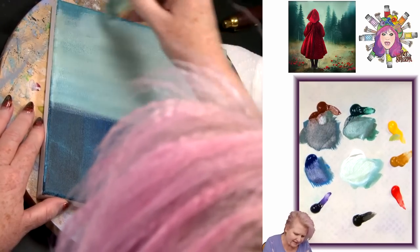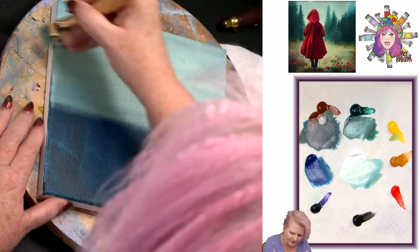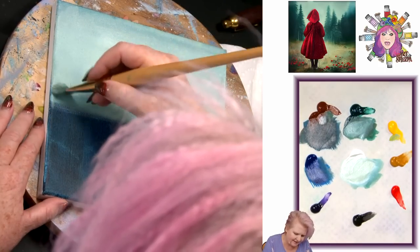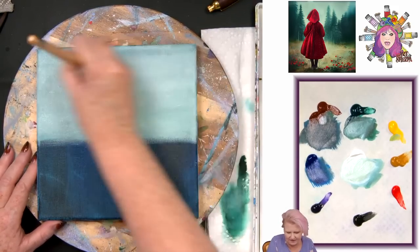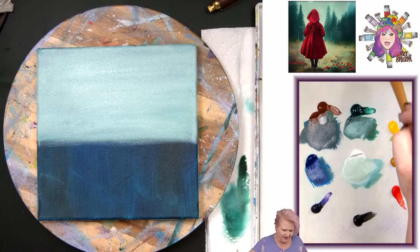Because we want it to just be as light as we can. And that was a weird moment earlier. So sometimes when you're painting, stuff will happen. What I'm doing is I'm just working this color into my canvas. I can always go back and take it back and forth and soften it. But I'm wanting to definitely have it work into my canvas.